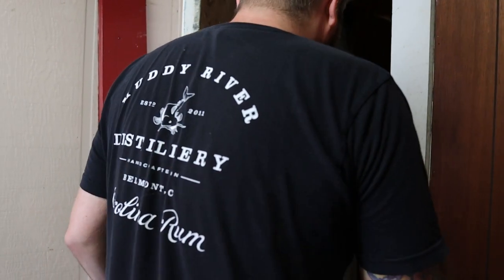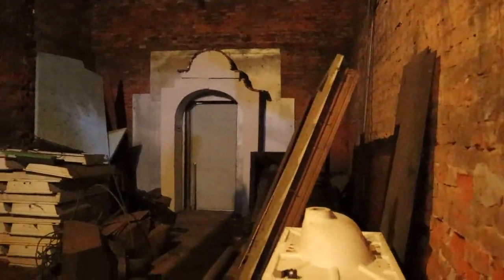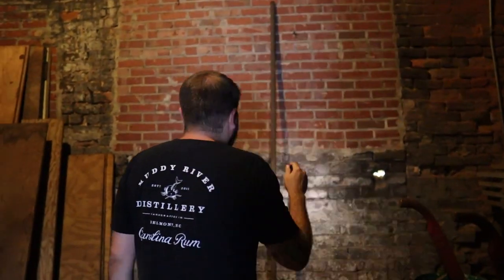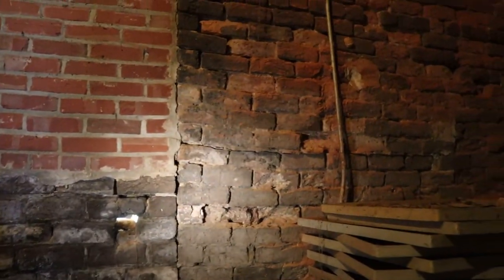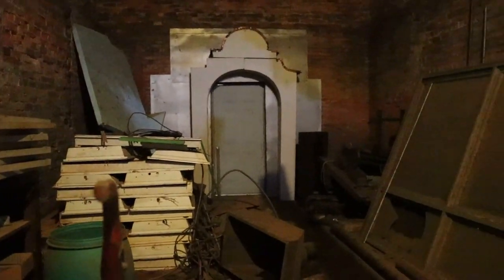Not sure what this room was, but it's kind of weird. Could definitely be something cool — right now it's a little bit like a dungeon. But there's some really old brickwork. You can see where they've already filled in holes and stuff, but I think this is all original brick from 1875, which we're going to try to restore as much as possible. It looks pretty rough — definitely going to be a lot of work for the brick masons.